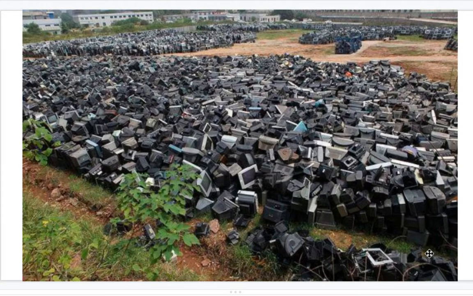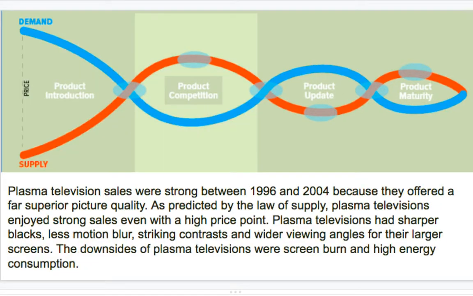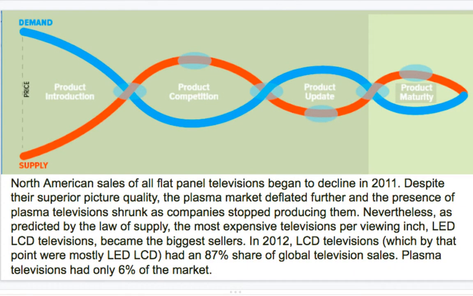So what you're going to do with your next assignment is look at different products and the lifeline of supply based on what was happening in the world market. You're going to work either by yourself, with a partner, or with another group to create the same presentation that I did based on this exact lifeline. When were the prices high? When did it change? When did the product mature? When did it go away?